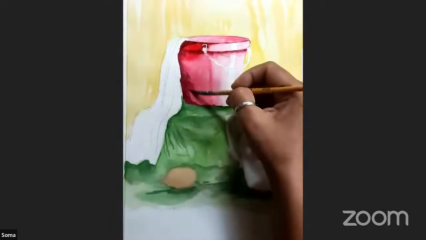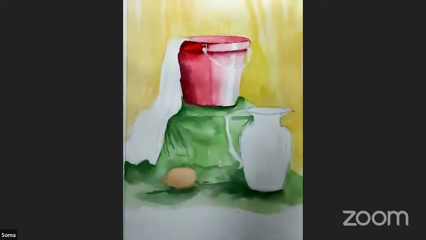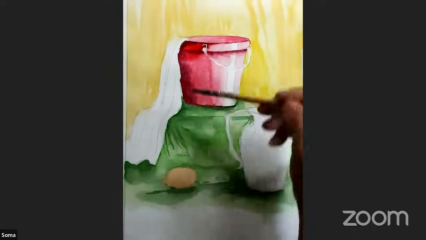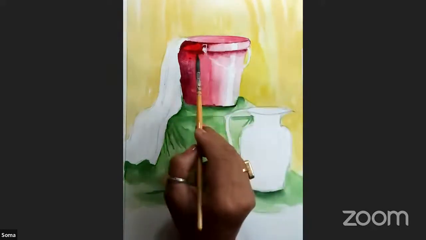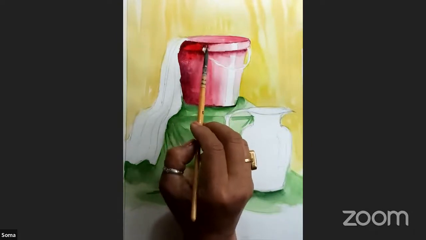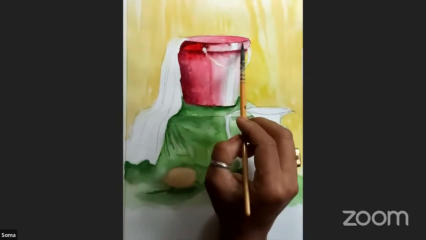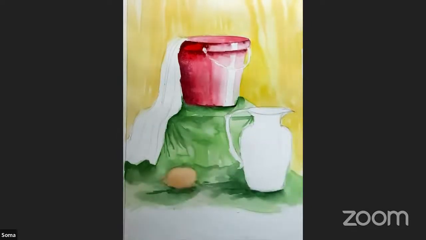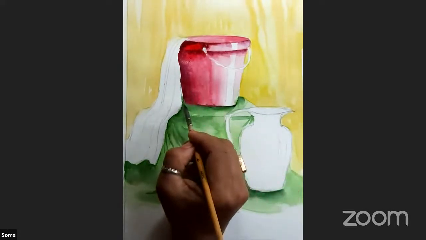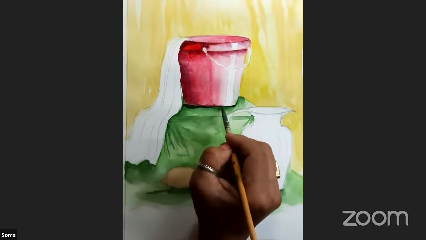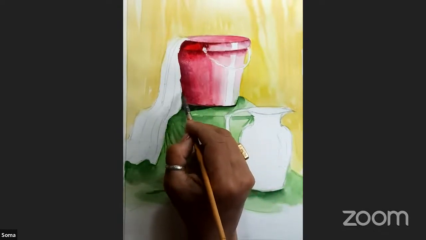Adding a little bit of glue to our bread. See, this is not necessary, but we are just doing it to increase the drama. Now, after doing this, the lower value looks lighter. So here I will get a little pinch of black and mixing it with green, I will create this.